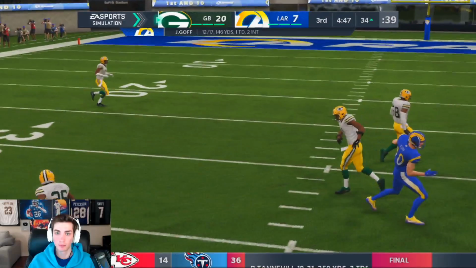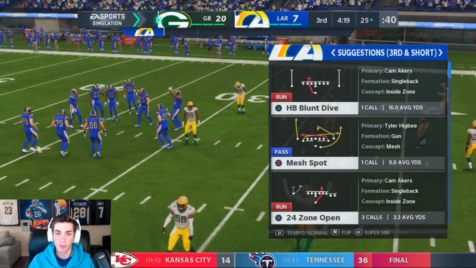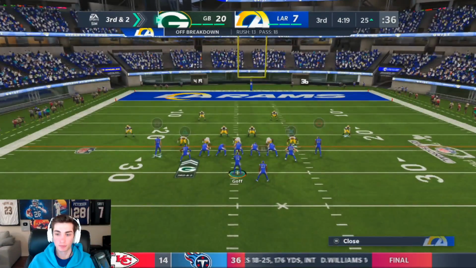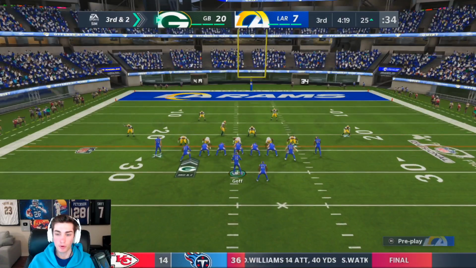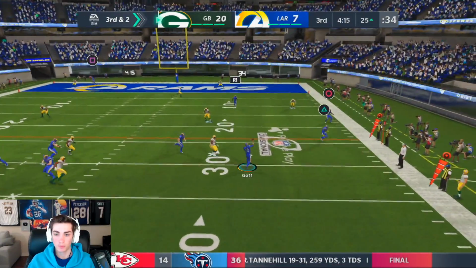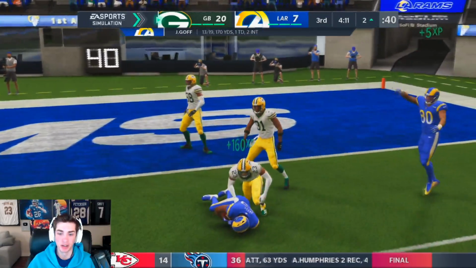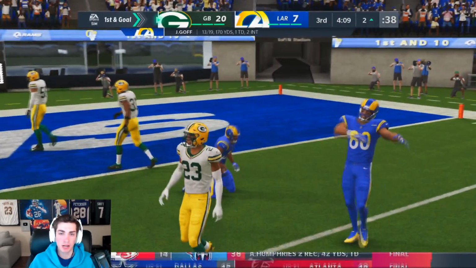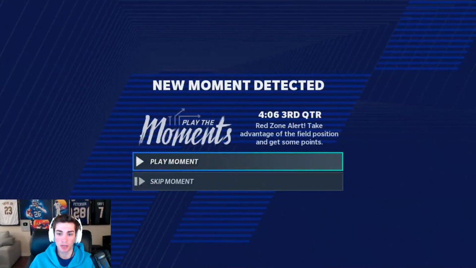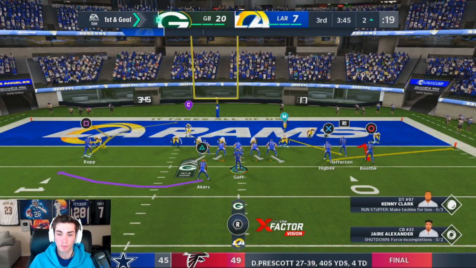Take what's there. We need a TD on this drive. 3rd down. We're throwing the football. I like Cam Akers, don't get me wrong, but we can throw it to him. We don't need to run it. Rolling out. That's such a risky throw, but Cam Akers holds on. I mean, I saw it was open. That's a throw that I can't make in Jags franchise because Minshew doesn't have the arm. But Jared Goff does have the arm strength to make that throw.